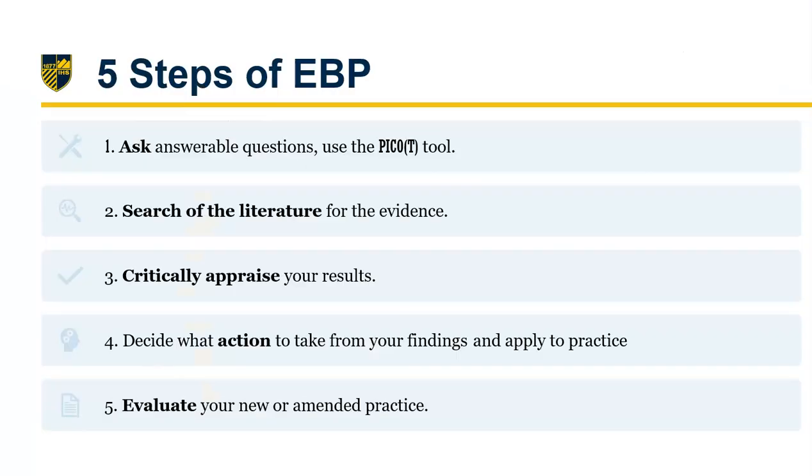There are 5 steps when we're considering evidence-based practice. The first step is to ask a question using the PICO tool, which you will be learning about in class. Then searching the literature for the evidence, then critically appraising your results. From those results, deciding what action to take from your findings and apply them to your practice. Then after that, you're going to evaluate your new and amended practice.